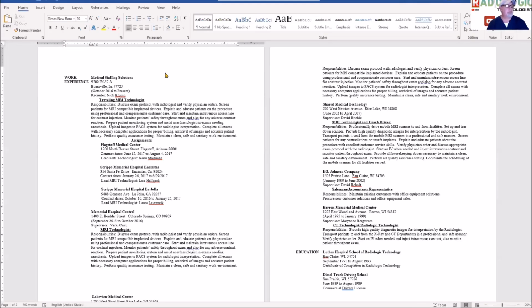So this is a tech that applied, and there are some things that immediately jump out at me. There's just very little spacing between it all. It's just packed full of information. And sometimes it might feel that way to you. You may think, I really want them to know about all this stuff that I do and where I've been and what I've done, and how do I cram it all into two pages.